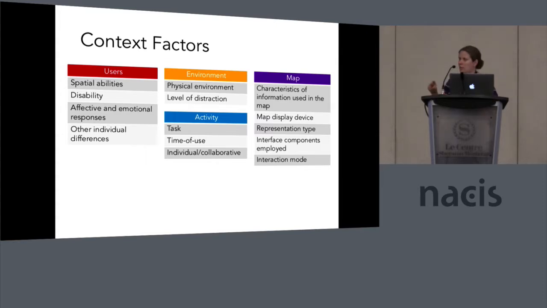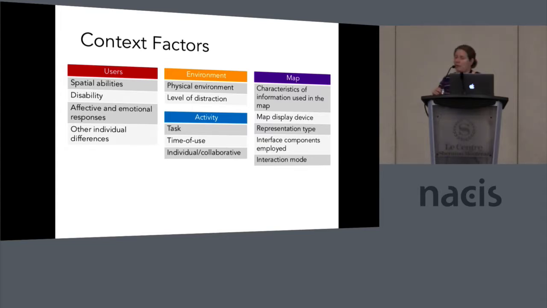In terms of the environment, we identified two categories of information. One is the physical environment itself. For example, it might be quite cold, or it might be very hot. You can think about a map of a national park, and because we're in Canada, let's think of a national park in Canada. You look at your national parks map, and you're trying to figure out what activities you might do. In the summertime, the lake affords you the ability to do certain kinds of things, like swimming. But in the wintertime, most people won't go swimming in a lake in Canada, but they might ski across it. So the physical environment in which you're doing things might vary.